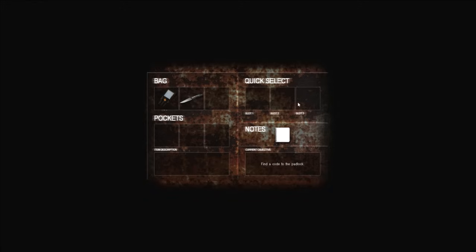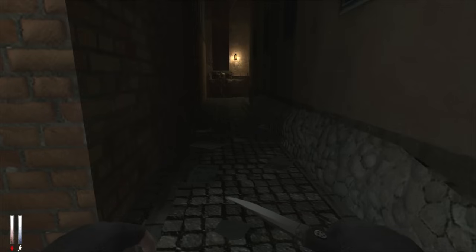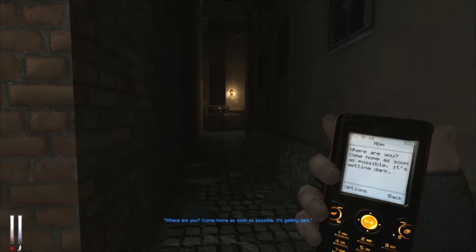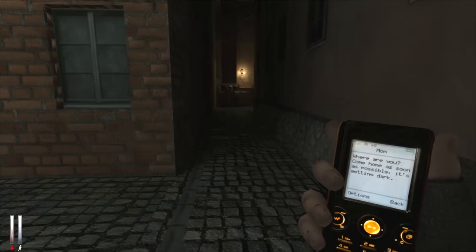Now you can quick slot three items. So to do that, you just press on an item and then go 1 if you want to assign it to slot 1. And we'll do the same with the mobile phone. Actually, let's have a read of it first. Simon's mobile phone. Phone screen can be accessed by pressing the use option. Okay, so let's hotkey that to number 2. So if I press 2 on my keyboard, bang, the phone comes up and we got a message. Cool. Where are you? Come home as soon as possible. It's getting dark. From our mum. So I guess that's what we have to do.